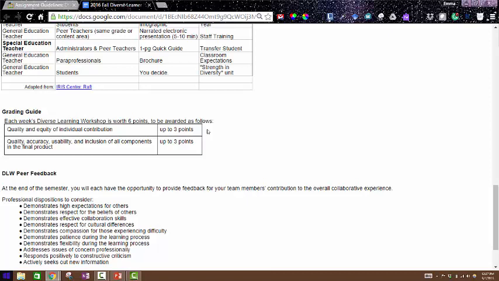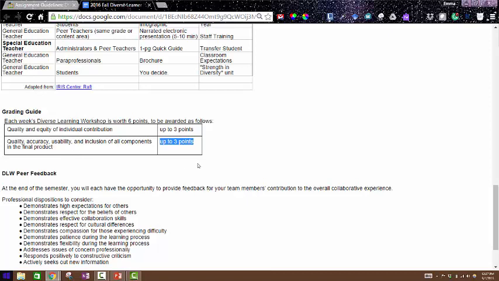You will also impact the grades of your team members. If you, as a team member, do your part and someone else does not do their part, you will get all 3 of your points, but you might lose a point in the group grade.